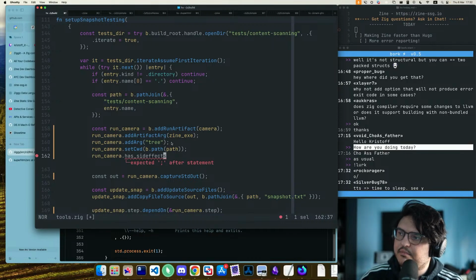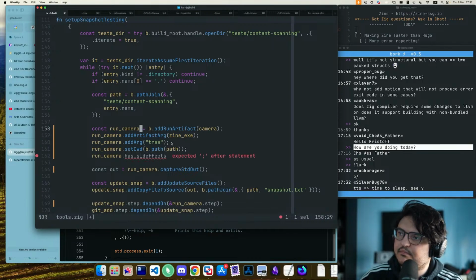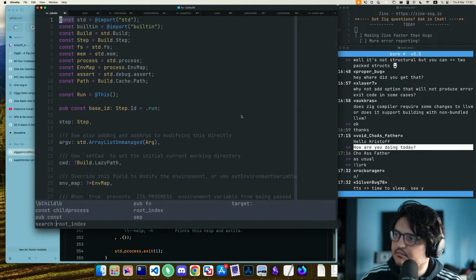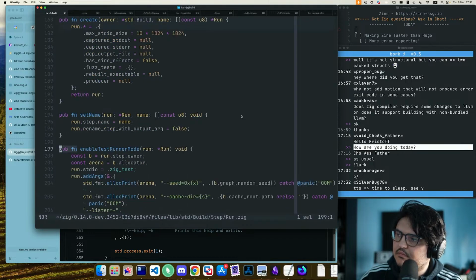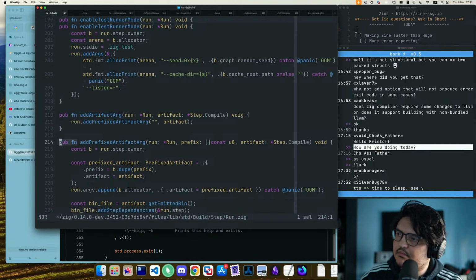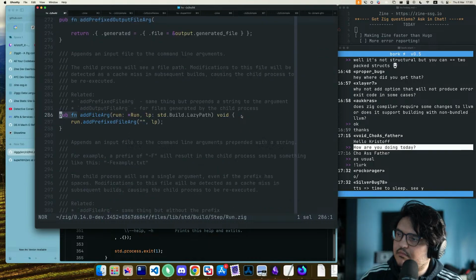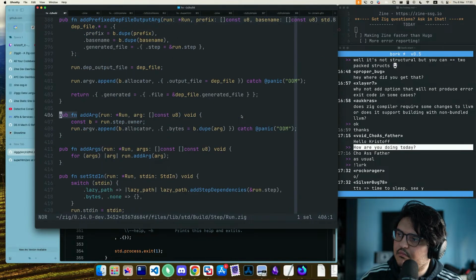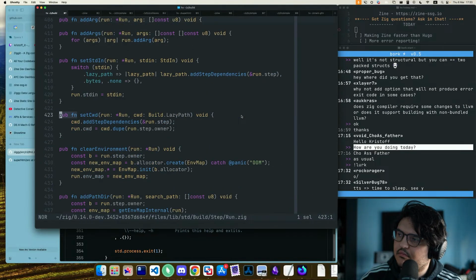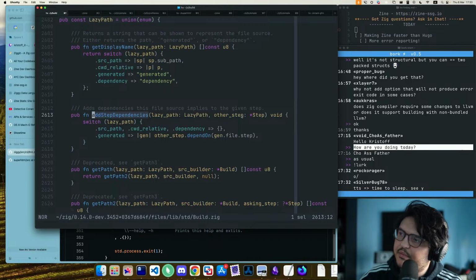See the solver bug. Add step dependencies.